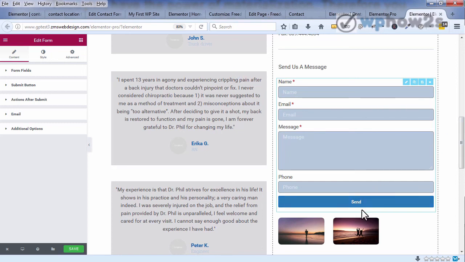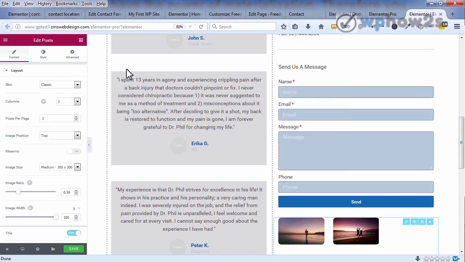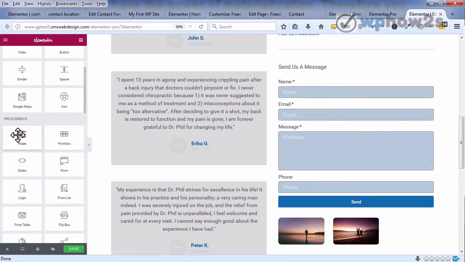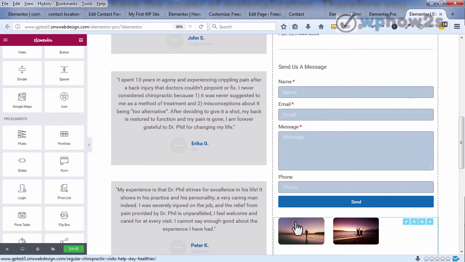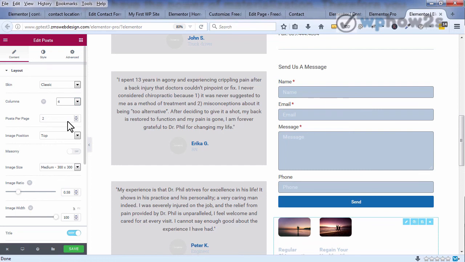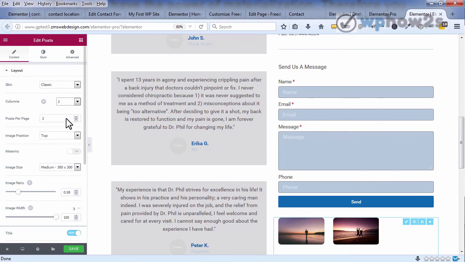Let's see, what else can we do? We'll click in here. This is the post element, and actually I think this might be just a free element that I use right here. Well, actually it's a post element right here. Yep, it's a post element, a pro element. So this is a pro element too. If we click inside here, if you have a blog, see posts per page, columns 3, we can make it multiple columns if we wanted to, like this. There we go. I could have 4 blog posts showing up with their featured images like that. Different effects, masonry, you could turn masonry on like that, turn it off. Anyway, there's a lot of cool things in Elementor Pro.